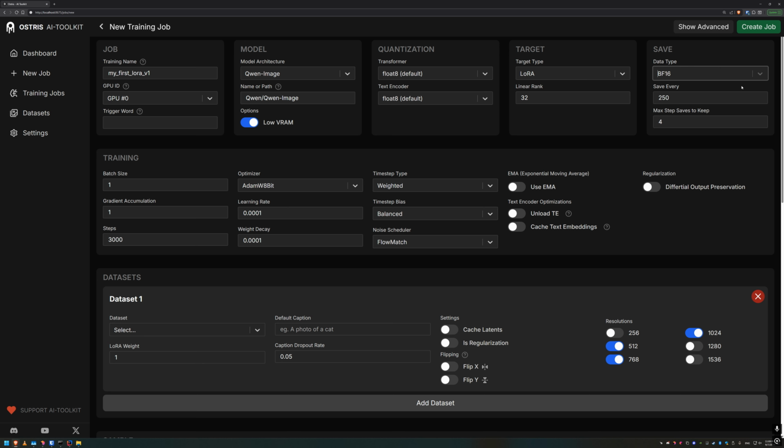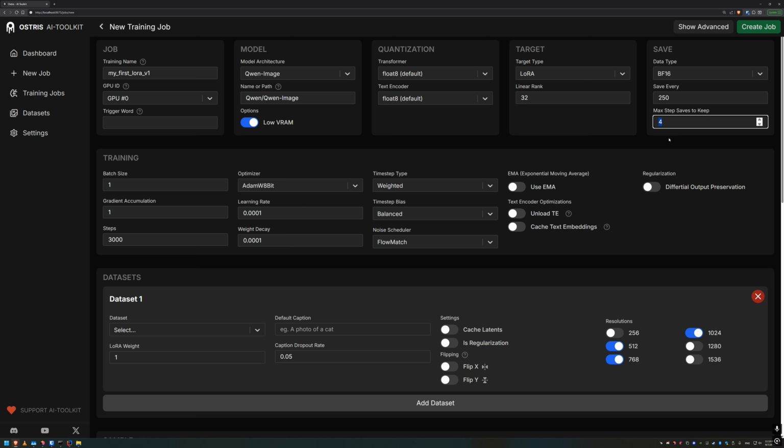That's good. Save every. So during training, you're training it by steps, right? Down here we see there are 3,000 steps defined. And save every, right here, by default every 250 steps, it would save a checkpoint. And then it would keep, by default, 4 copies of the latest checkpoints. Keep in mind that those LoRA files can be pretty big.